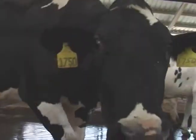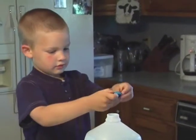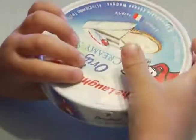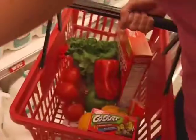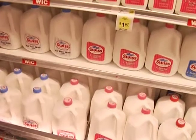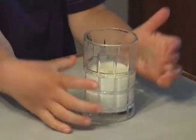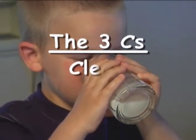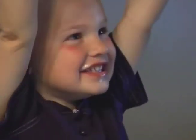Guess who else plays a big part in milk safety? Yep, kids. Here are four smart things we can do. One, make sure our milk container doesn't have any leaks. Two, make sure today's date is before the date on the container, so you know it's fresh. Three, make milk and dairy products the last things you get at the market before you check out. And four, keep your refrigerator set at 40 degrees. Think of it this way — our job is the three C's: keep milk clean, covered, and cold. Milk safety — it's a team effort.